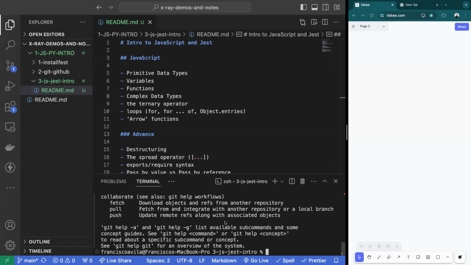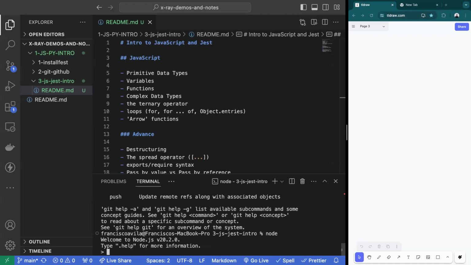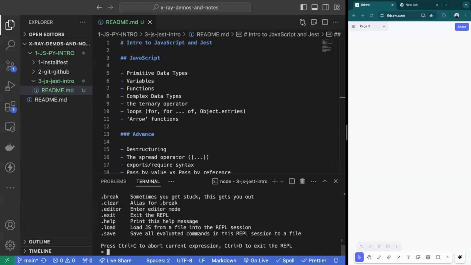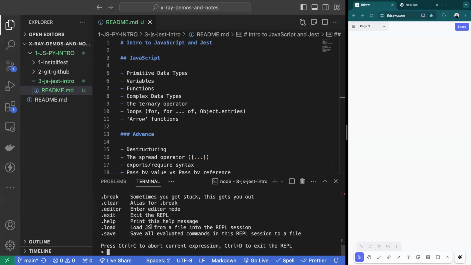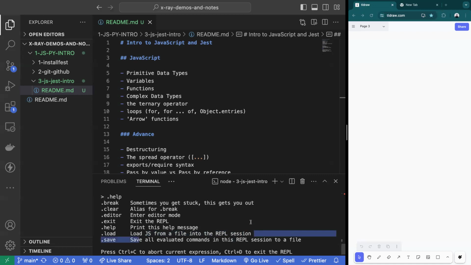All right. If there aren't any questions, then let's go ahead and get a little bit of practice with Node. Yesterday we covered Git. If we type in git, we get a couple of commands or suggestions. If we type in node, we don't get the same reaction. We get "Welcome to Node.js, this is version 20.2, and you can put .help for information." If we put .help, it gives me quite a few different functions that have to do with this terminal interaction.